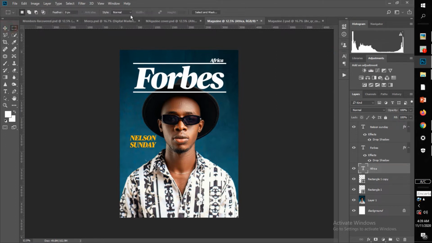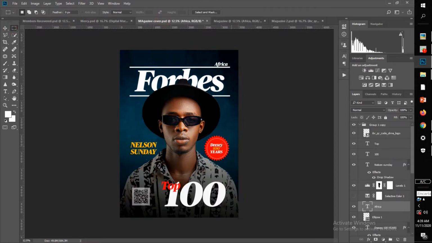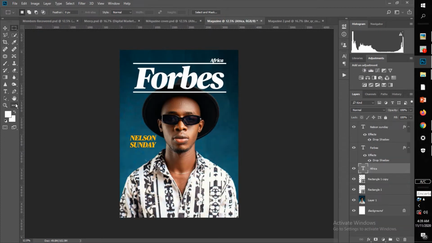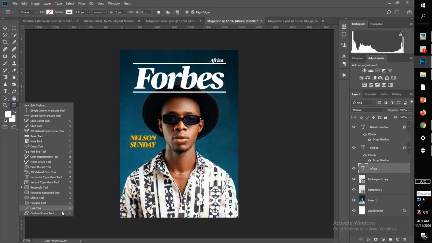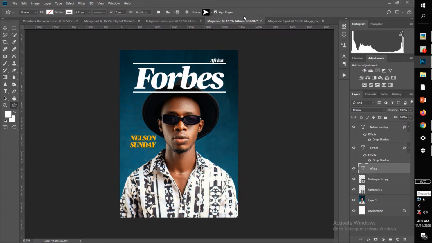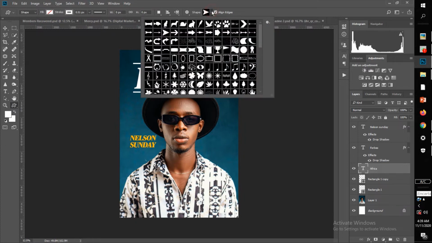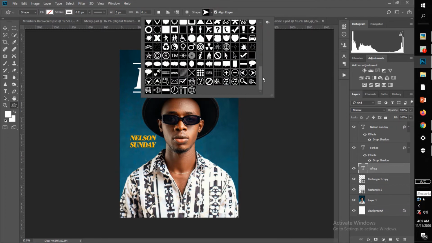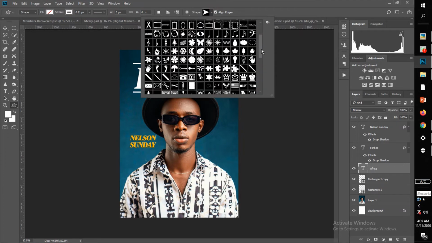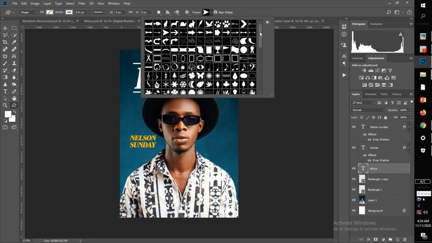Now let's add the last one, and that is this circle there. I'm going to draw mine. I'm just trying to draw it so you learn how to do it. So now to draw that circle, you come here. There is something called the custom shapes tool. Photoshop has actually included some shape tools that you might need so that you do not start creating them, but you can always create whatever you want. So once you click on this thing and you come up here and you click here too, you see all the tools. Something about Photoshop is that you can add more shape tools if you need, but I just go online and download and use.